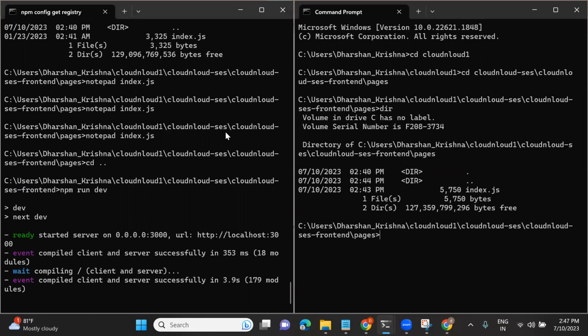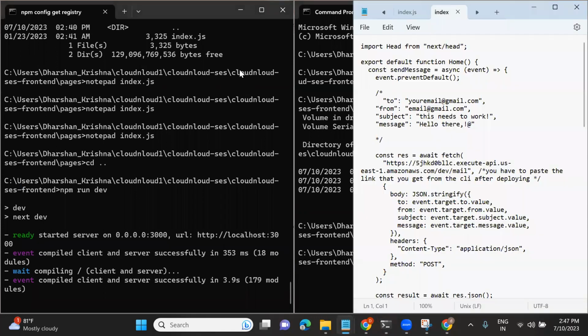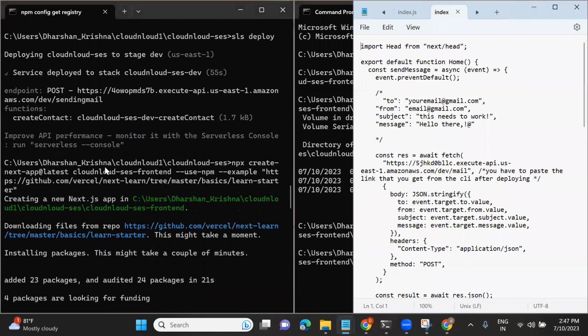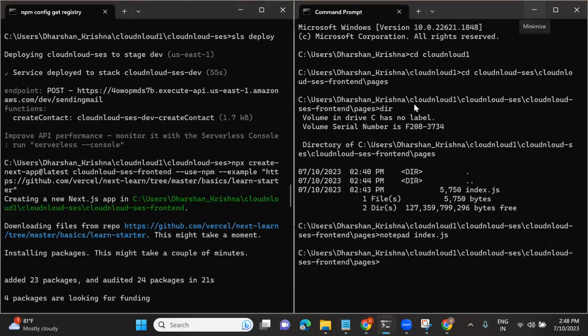So directory, notepad index.js. So I have to paste the URL over here after await fetch. Control V and save it.